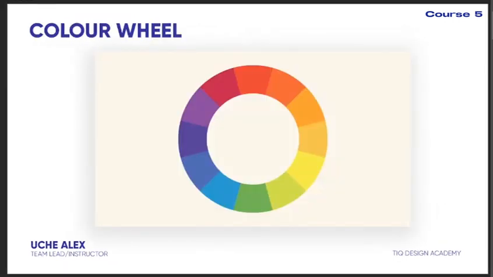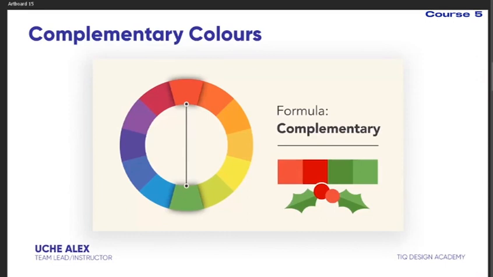Because a proper understanding of color theory is important to your journey as a good graphic designer, let's look at another color wheel and see how we can play with it, use it as a guide to generate even more colors for our designs. From my explanation so far about color harmony, we've understood that color harmony is used to illustrate time-tested color combinations. And here, going first with the complementary colors, we have said that the complementary colors use colors that are directly opposite each other. And on this color wheel, you can see it here.